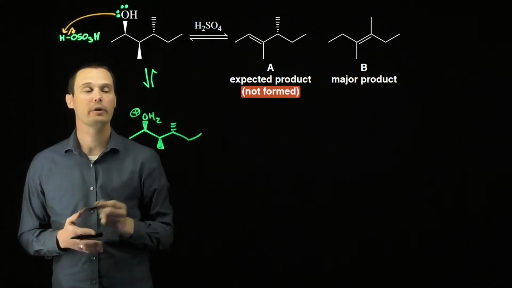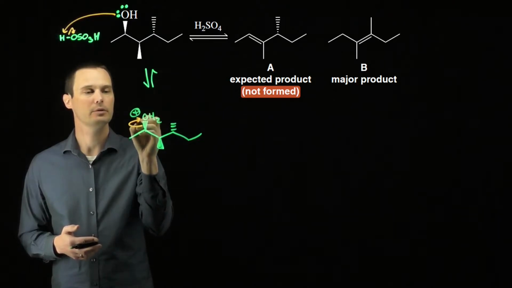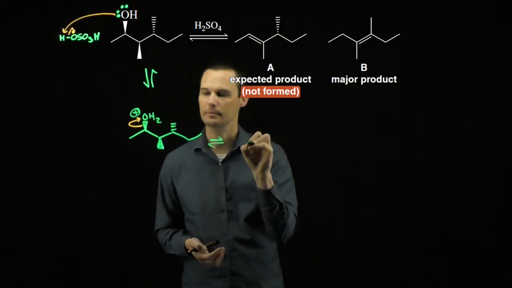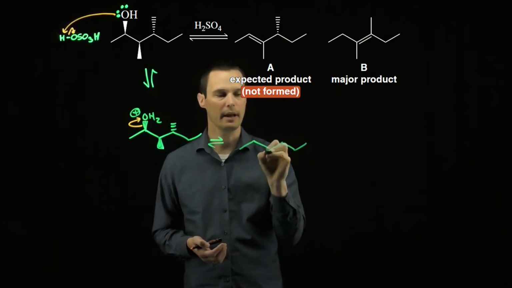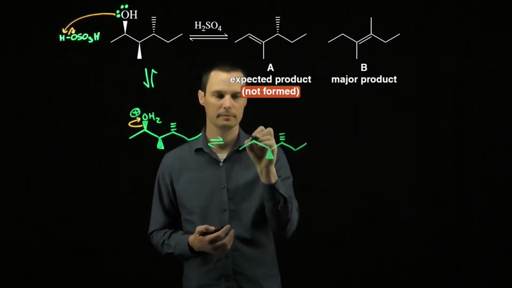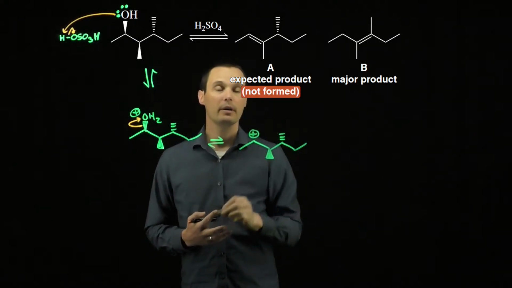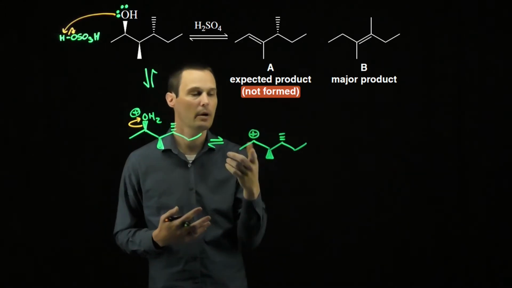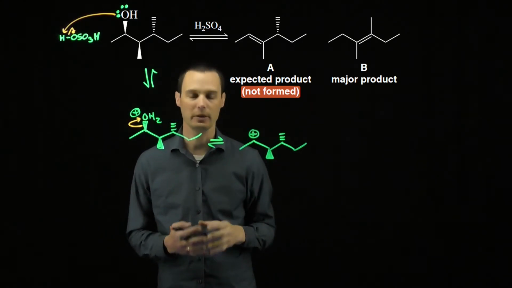The protonated alcohol intermediate is now a good leaving group, so we can break the carbon-oxygen bond and the alcohol can leave. That will form a carbocation intermediate. In a regular elimination, we would eliminate the beta hydrogen to form the alkene in this step. However, this is a secondary carbocation next to a tertiary carbon.